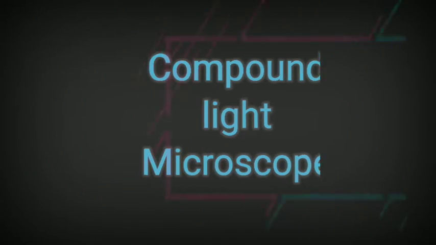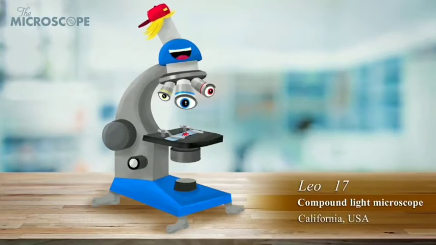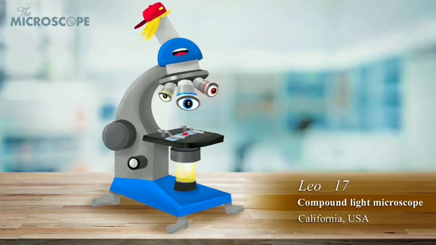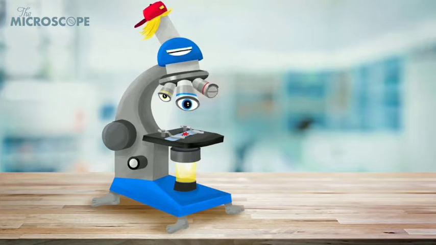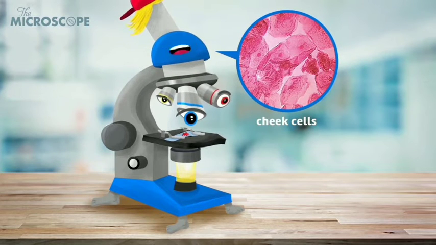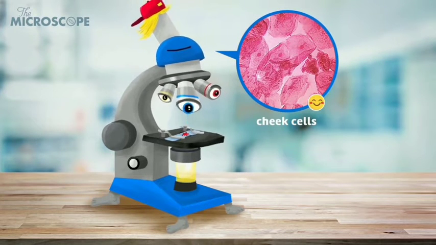Microscope. Hey, I'm Light Leo. I'm a compound light microscope. I shine a light up through very thin specimens to look at them. The light goes up through my lenses to the eyes of the viewer. Because light passes through the specimen, I can see some structures inside cells as well as their outlines.